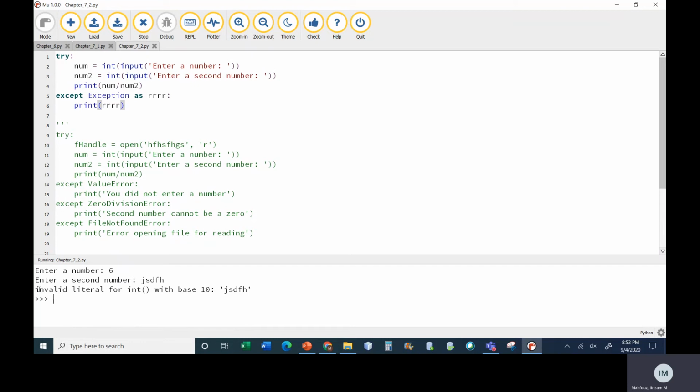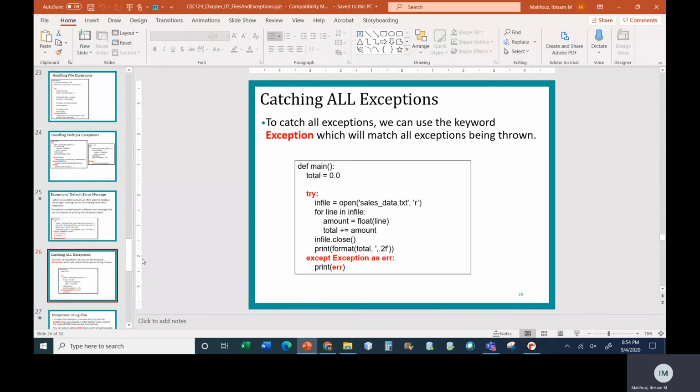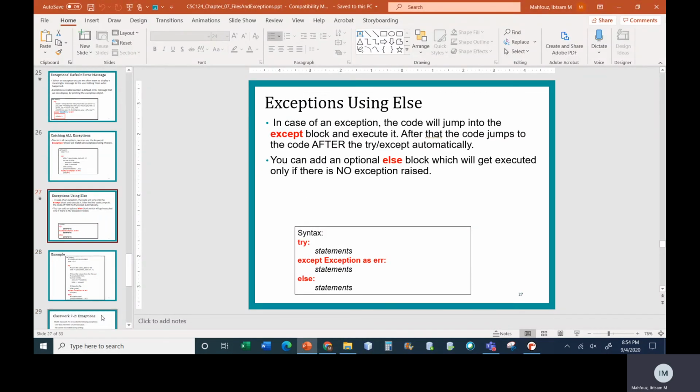Here it printed that message that was coming next to the value error, and it's telling the user that JSDFH was the value that had the wrong value. If I ran it and the first number was the one that I entered something bad for, it would tell it. So this is nice if you're reading from a file and an exception happens. Let's say it's a file that's supposed to contain numbers and you ran into an issue where one of the lines was not a number. You can actually print out which line had the issue so the user can go and fix that problem.